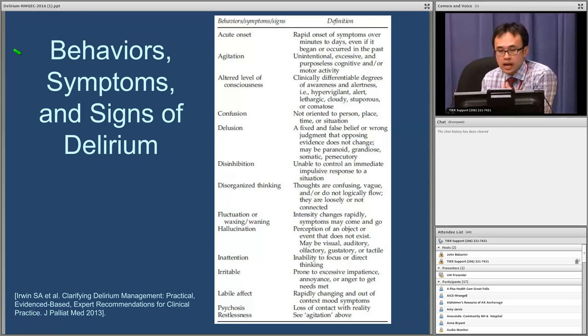There's confusion and delusions, which can be different from the hallucinations a person can have, which fall later down the list. The delusions themselves are often of paranoia, usually fixed around feelings of an unsafe environment. We can go on throughout this entire list, but I think it's important to look at this list and look for those behaviors and symptoms that are associated with delirium.